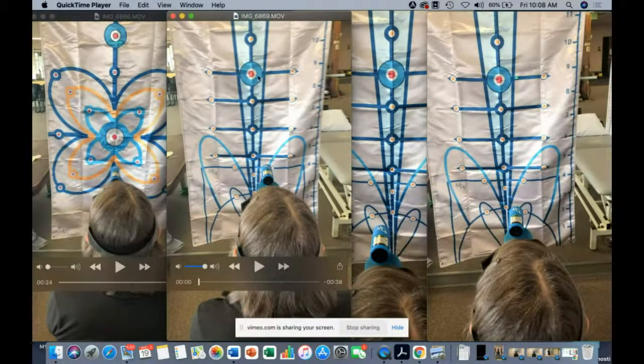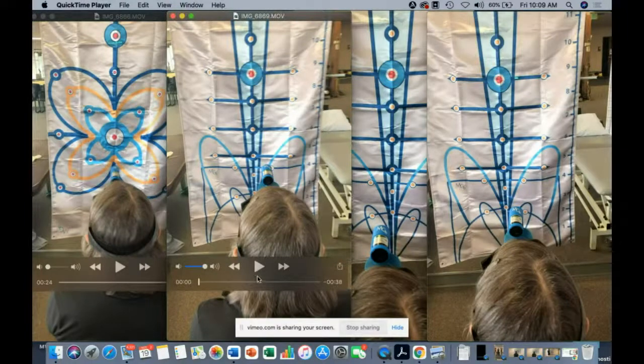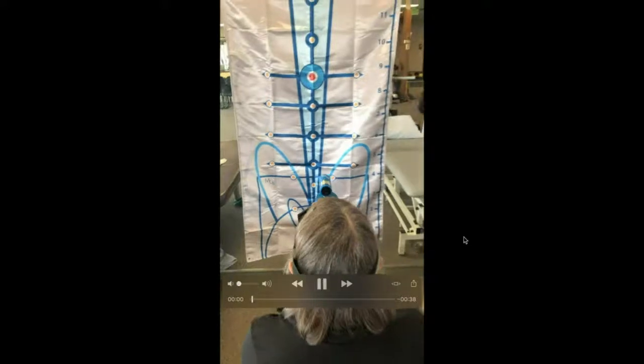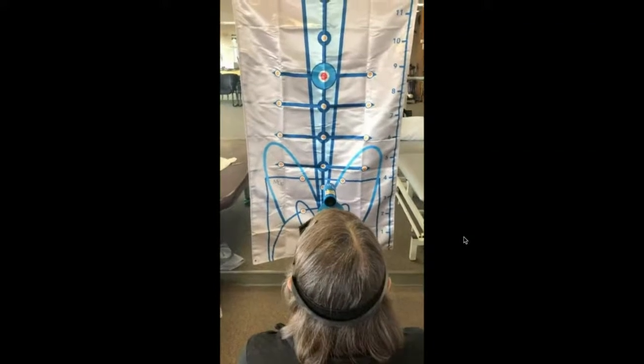I still have the laser above her on this red circle here, but she's going to be looking at this orange target. So she's going to definitely be able to see a little bit of that in the visual field. And that's going to give her some representation of the quality and the distance of her movement. And let's see how she does with this one. So let me just isolate this one a little bit, get rid of the audio again. And so she starts to go back and forth with this one.